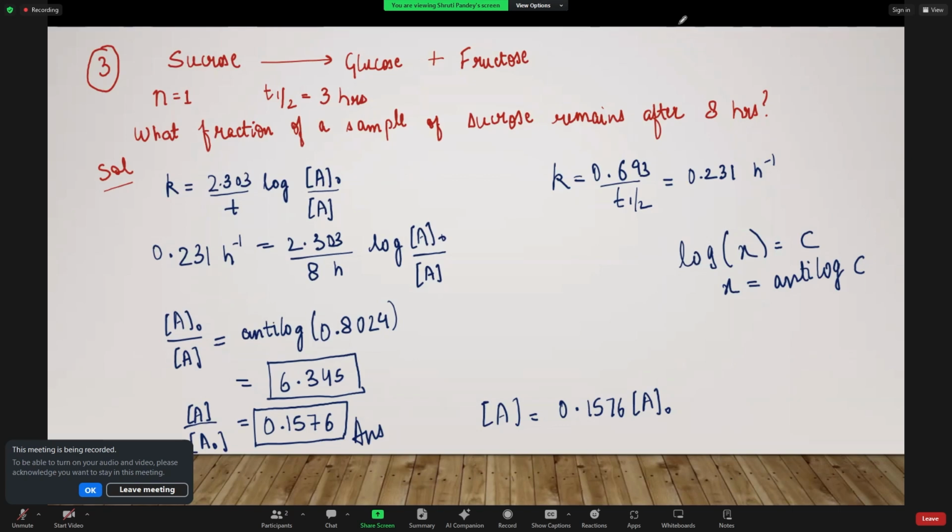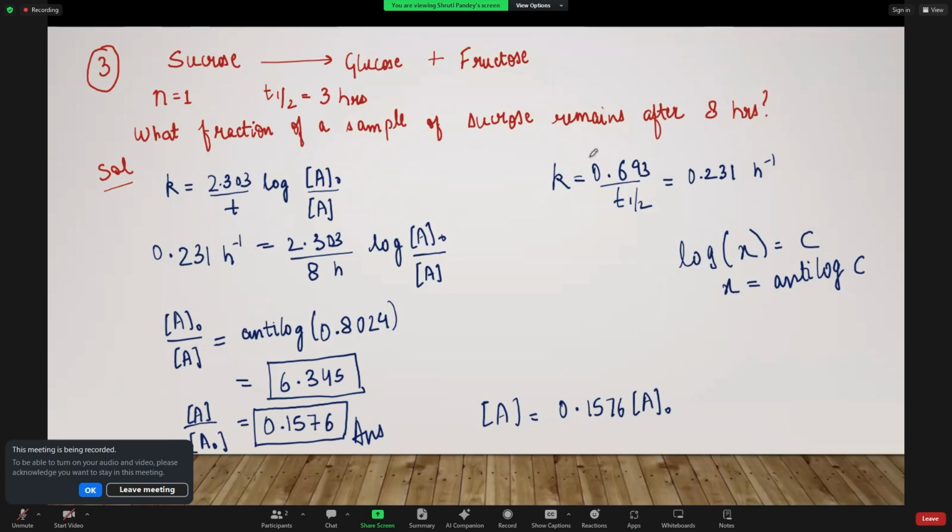ठीक है, तो आप क्या बोल सकते हो कि final concentration is 80, so that means 20% has been utilized. ठीक है, so इसका मतलब 80% of the reaction is still left, it is remaining. So the answer would be 80% in that case. कि कितना सुक्रोज बच रहा है, that is 80% of the sucrose is still left. So just remember कि for the case of percentage, it's good to assume the initial concentration to be 100 and then find out the final concentration. But for the case of fraction, you can directly put the values and find out these in terms of the fraction.